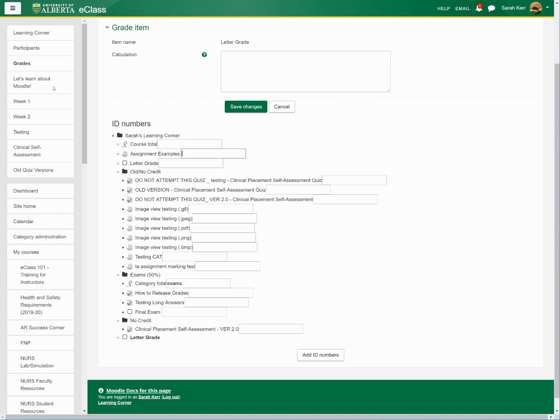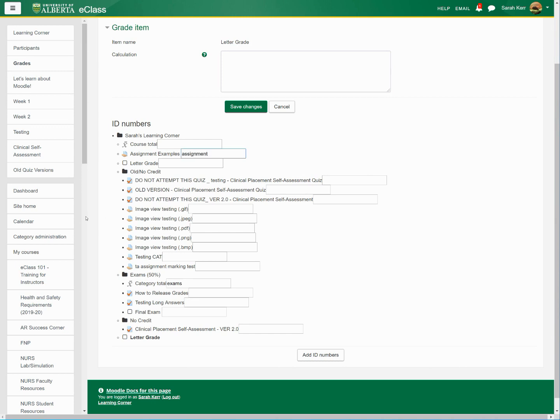And since we should probably have some assignments in here, I'm just going to put this next to the assignment examples. I want assignment examples included in the total letter grade for my students, but I don't really want to create a category for it. So this is a great way to do that, and we're just going to call this assignment.